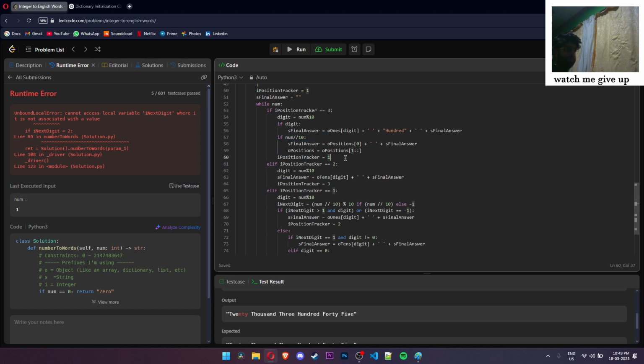Okay, cool. So it did 1,000, then it spliced, and then it changed position tracker to 1.